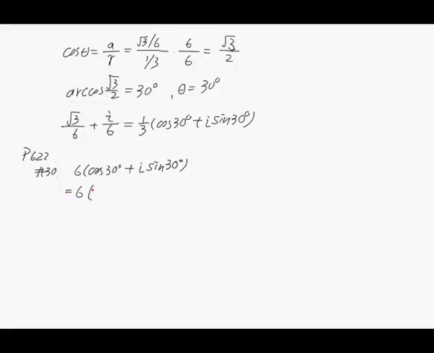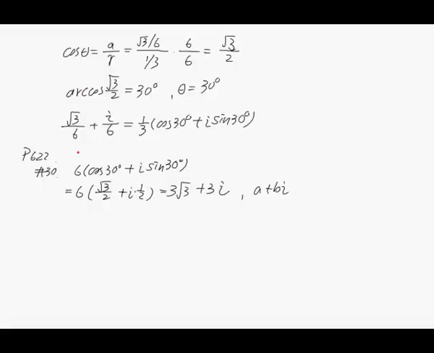So we first find cosine 30 degrees. This is equal to root of 3 over 2. And sine 30 degrees is equal to 1/2. Then you multiply each term by 6. You have the 3 times root of 3 plus 3 times I. Now you have the 6 over 2, got 3. And then this is in the a plus bi form.